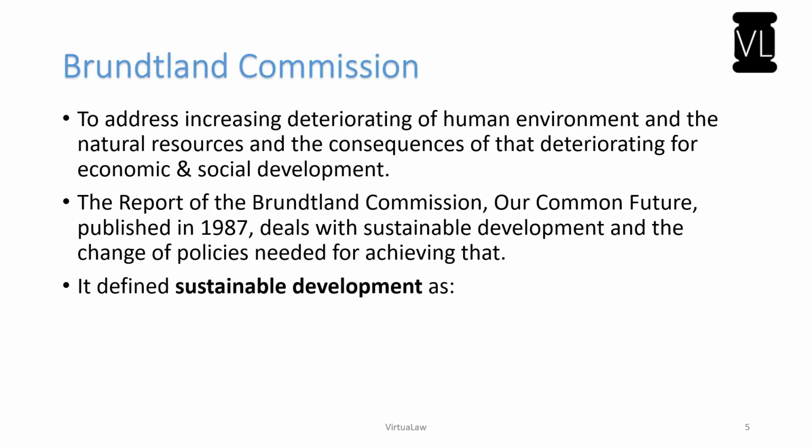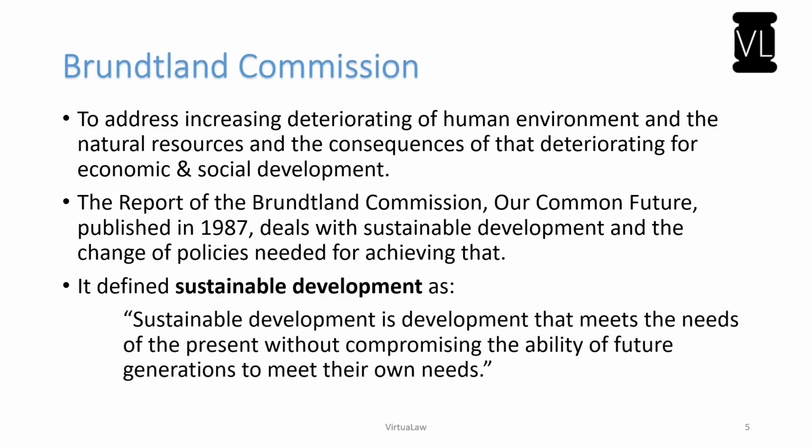And this is the commission which has given the most popular definition of sustainable development, which is the development that meets the needs of the present without compromising the ability of future generations to meet their own needs. This is the major definition which we have seen even under the first topic on sustainable development, under lesson 13. We have given the same definition, adopted from the Brundtland Commission, and it is the most popular definition available for sustainable development.